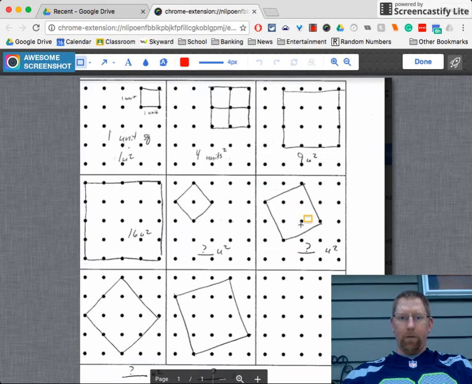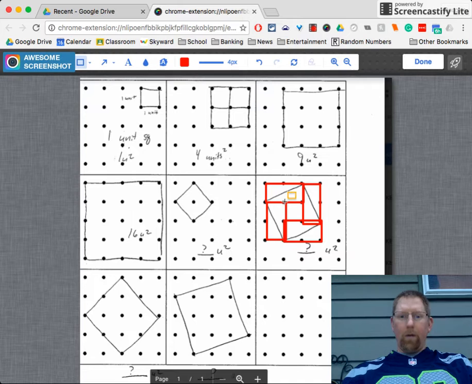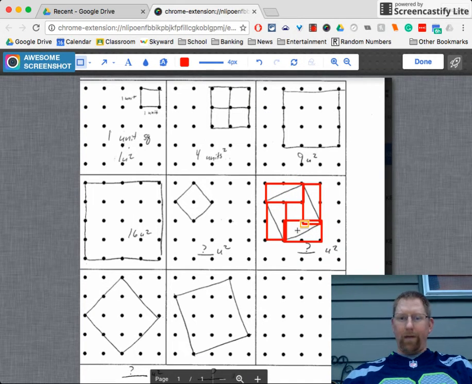Curses. So we could see that this guy right here, and then we could connect these two guys right here, and then these two guys right in here. So we could draw these full rectangles, and we can see that this whole rectangle is 1, 2, and this is half of 2, so that makes that be 1, 1, 1, 1, 1.